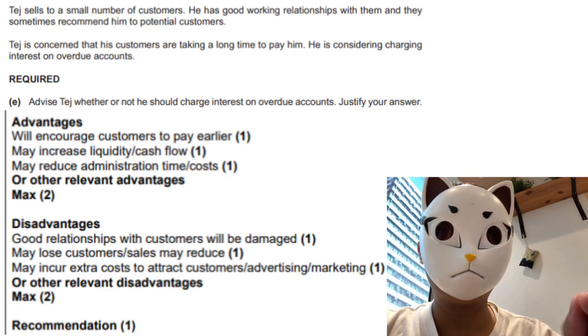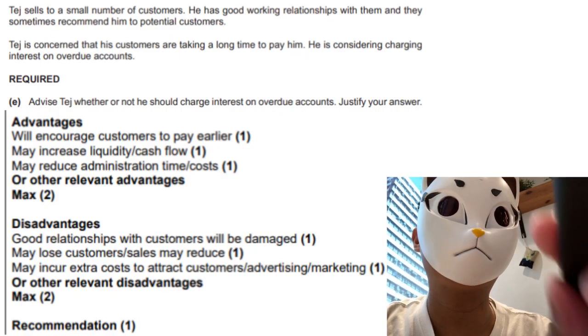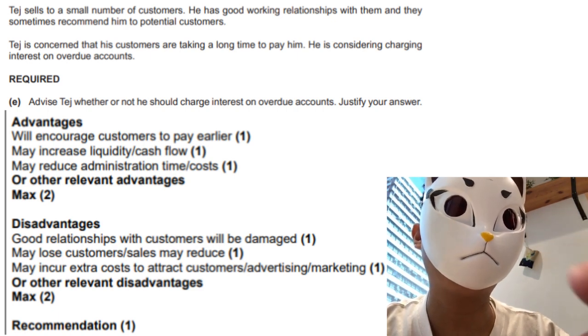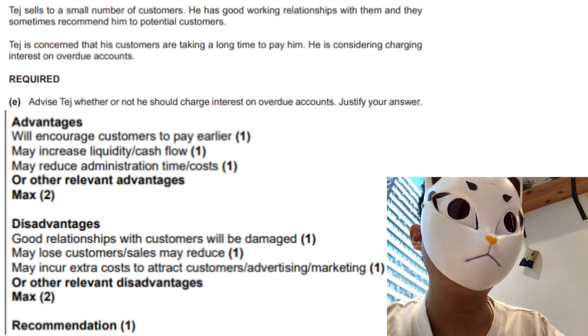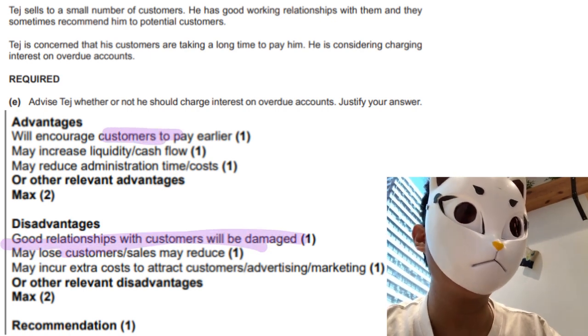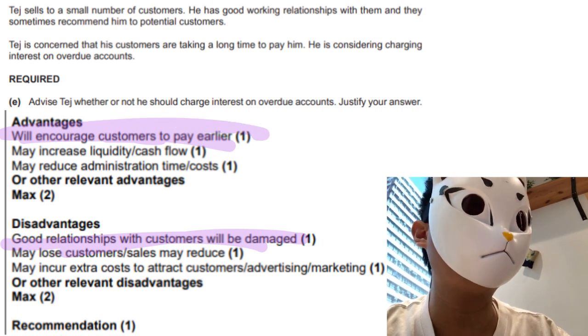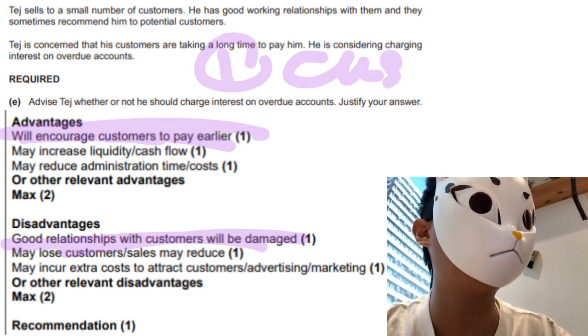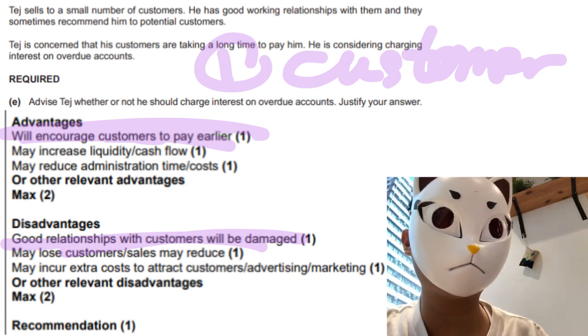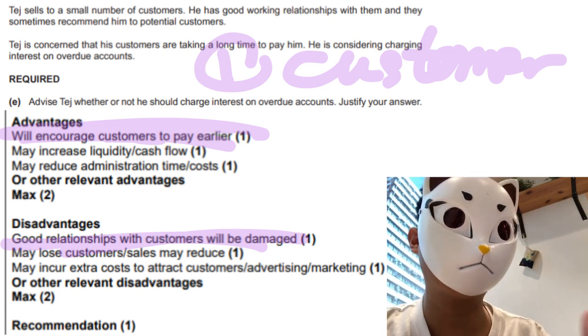For part E, it talks about whether to charge those people who make late payments. First of all, you have to consider the effect on the customers. Whether you may encourage them to pay as early as possible, or they might just leave. So this is the first thing you have to consider: the effect on the customers.